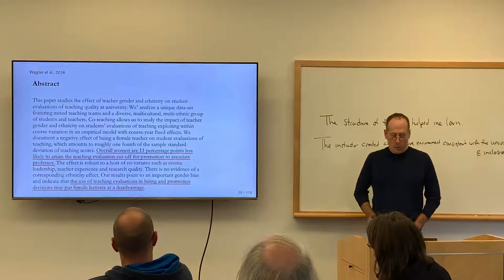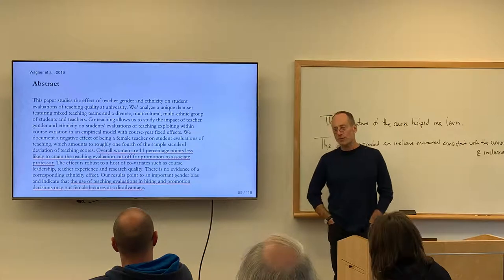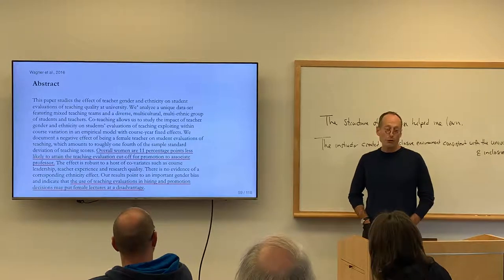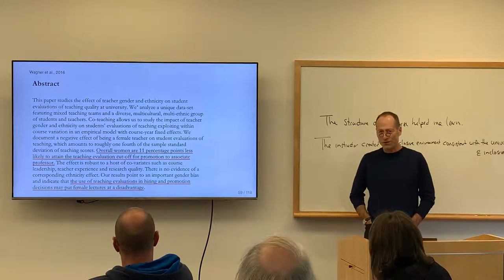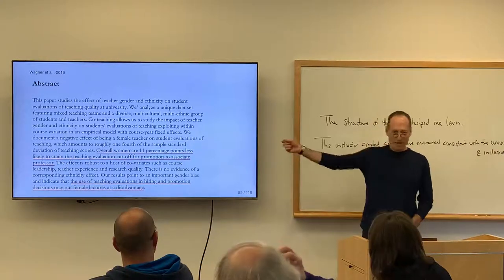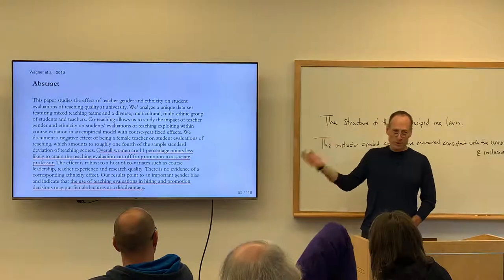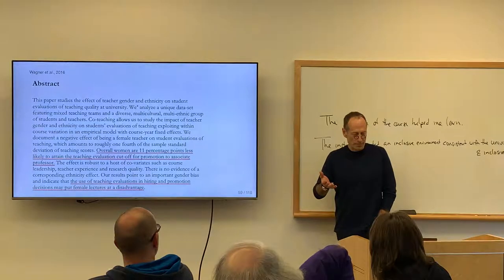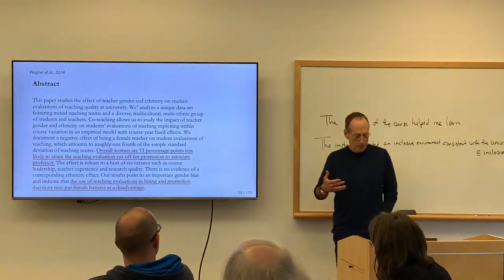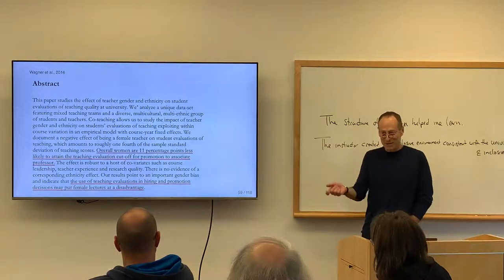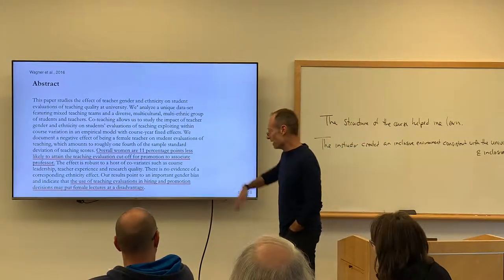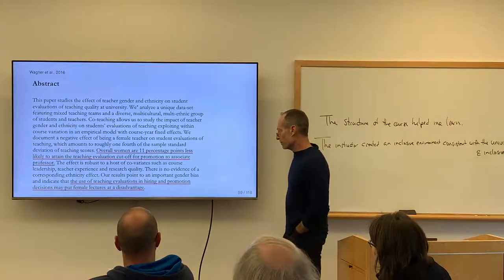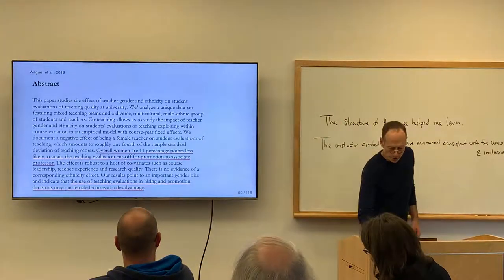One of the arguments you hear is that maybe there's a gender bias in student evaluations, but it doesn't really matter because the difference in men's and women's scores is only 0.3 on a 7-point scale, and that's not a big number, so who cares, right? Well, if the dividing line is you have to be above average in order to get tenure or to get reappointed as a unit 18 lecturer or other faculty member, then 0.3 can make a difference. That's going to be the difference between above average and below average. And they find a fairly sizable effect. So again, the use of teaching evaluations in hiring and promotion decisions may put female lecturers at a disadvantage.